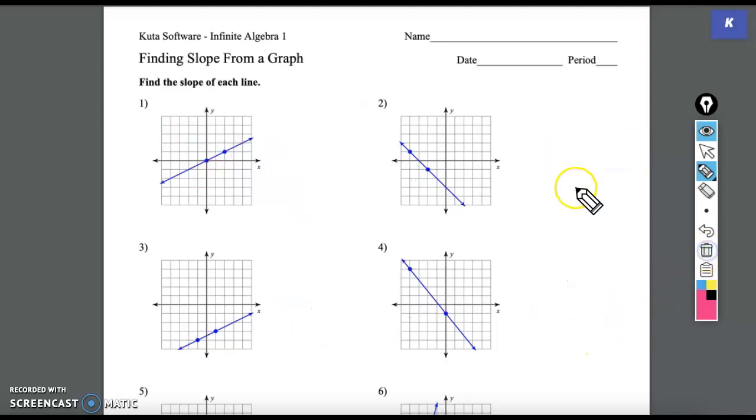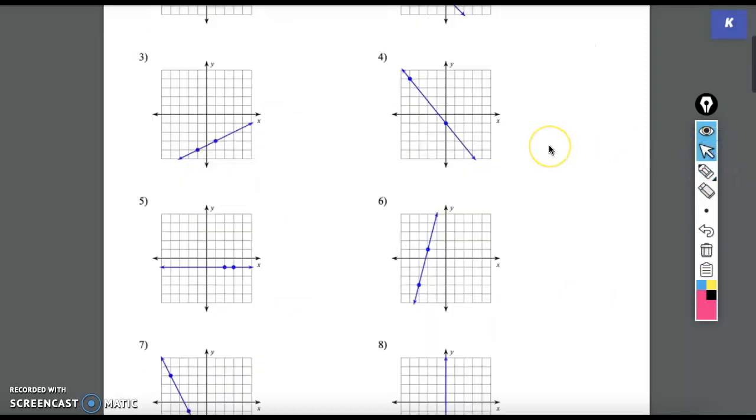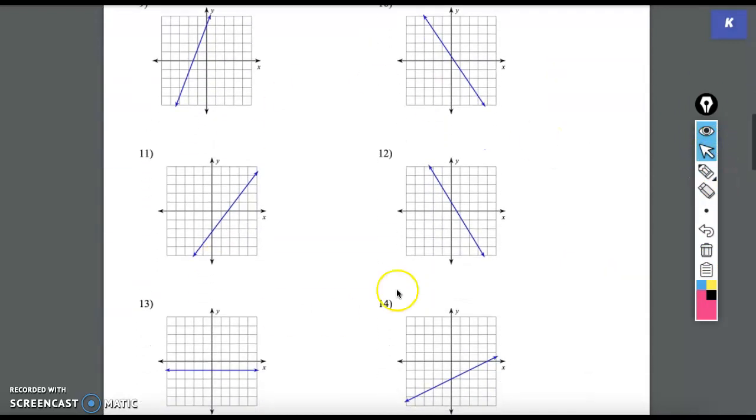Keep in mind, if you have lines that do not have points, so let's say something like this down here, right? If I do not have a point, keep in mind I can draw a point. I'm just going to look for where these lines intersect. So like right here, it's just kind of off the mark, but right here, it intersects right in this spot. So I can draw a point right there.